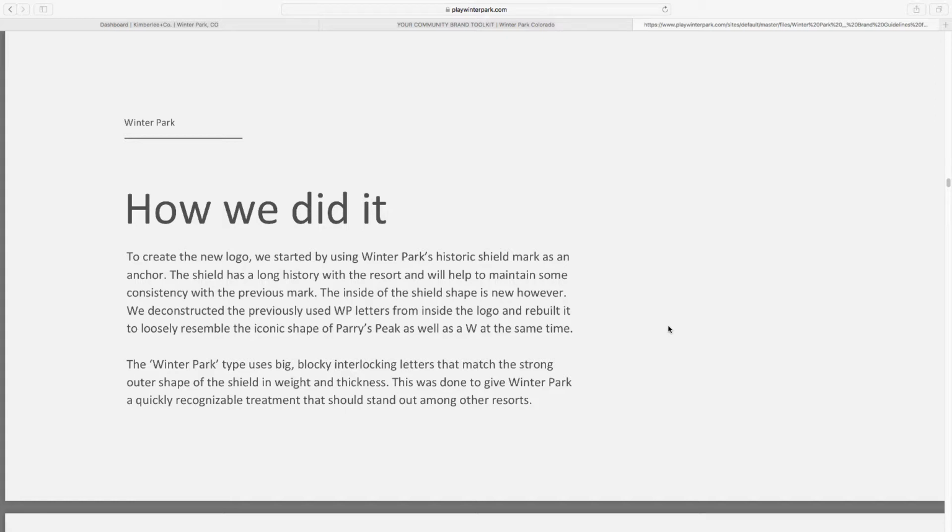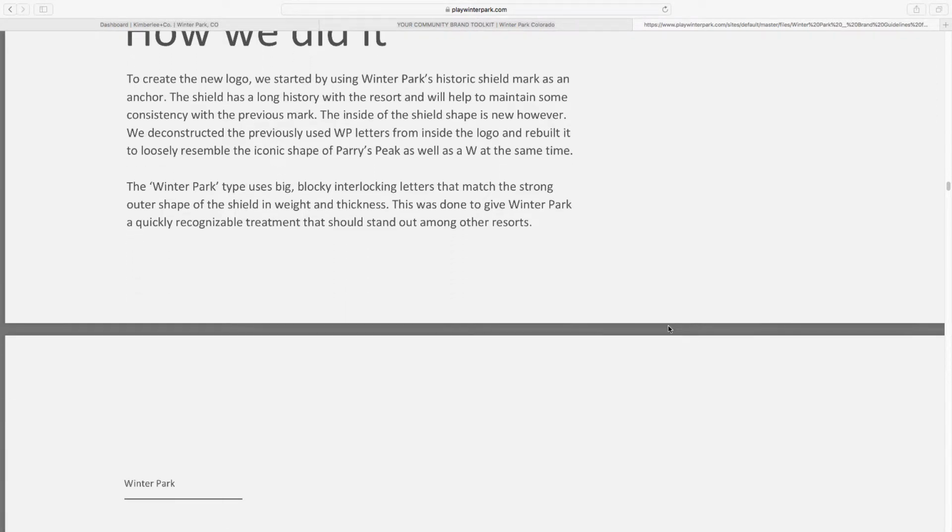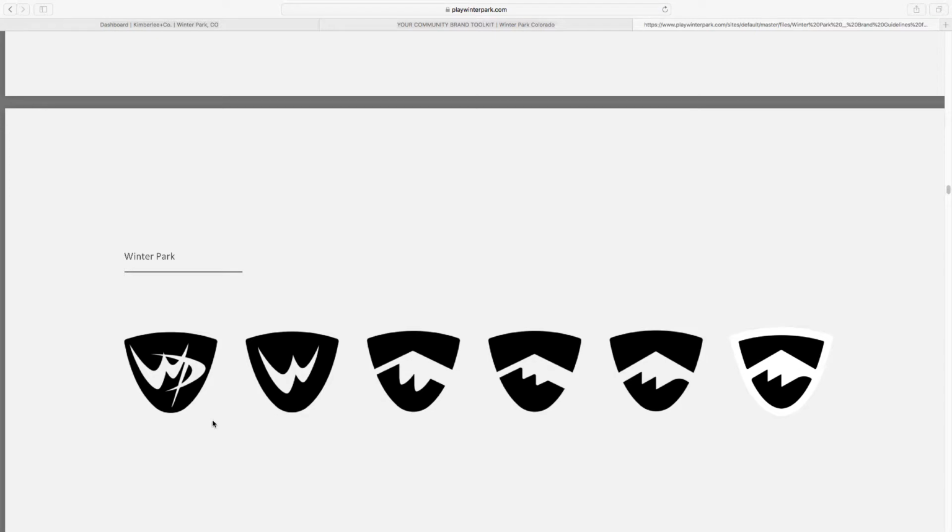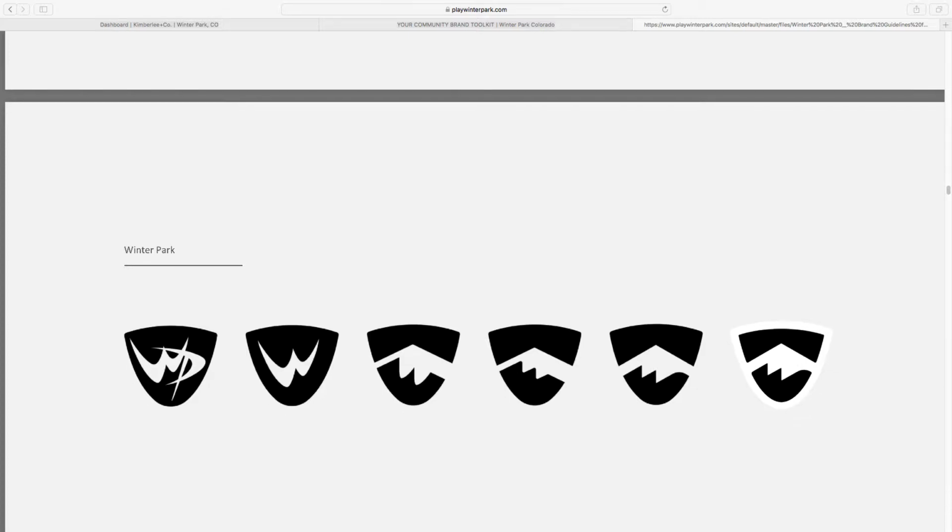So they kept that shield and then deconstructed the WP that was on the inside. You can kind of see how that happened in all of these versions. And what they came up with was an iconic shield where the inside loosely resembles Parry Peak.